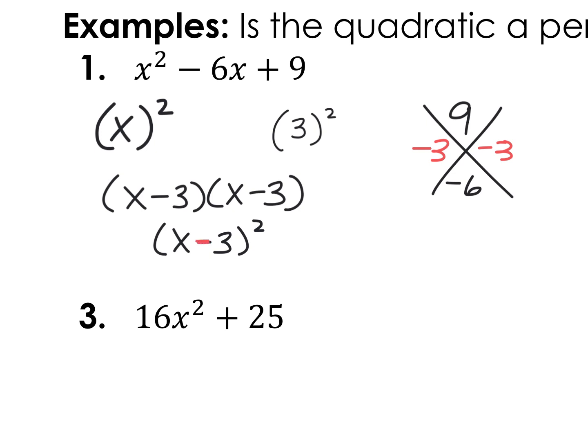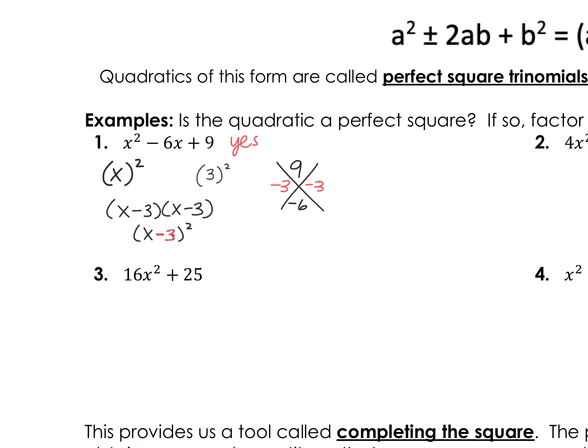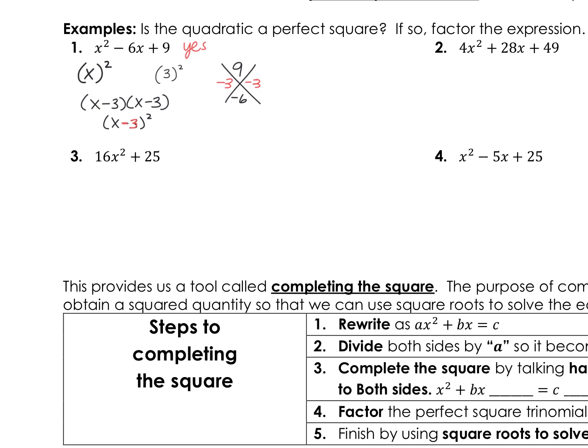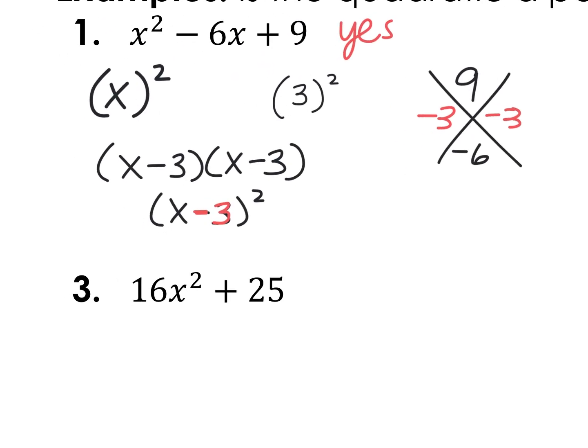So this number here that you would get whenever you play the x game, you're going to have 2 of them because it's a perfect square, meaning that I get 2 of the exact same factors. Squares have side lengths that are the same. You multiply them together to get the area. So this is a perfect square trinomial, okay? So this one is a yes. Because the question is asking, after all, is the quadratic a perfect square? If so, factor it, okay? So the first one was a yes. That's an example of one. We could play the x game, but technically you don't need to if you recognize the pattern.